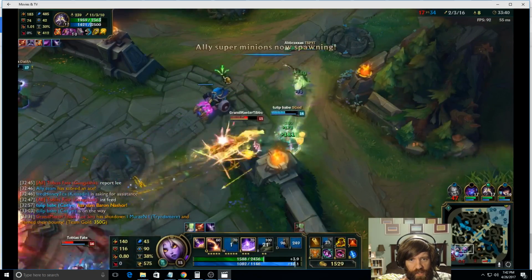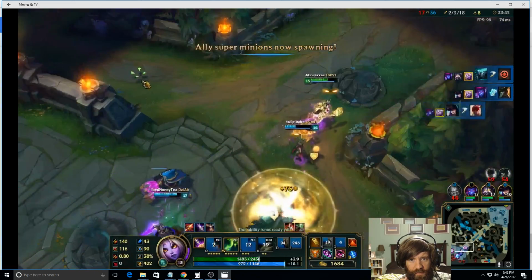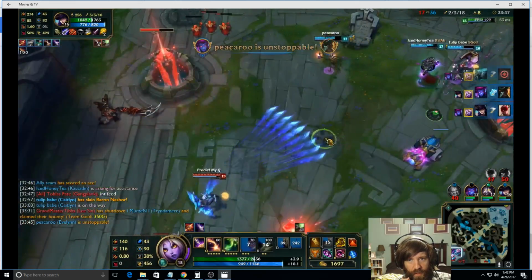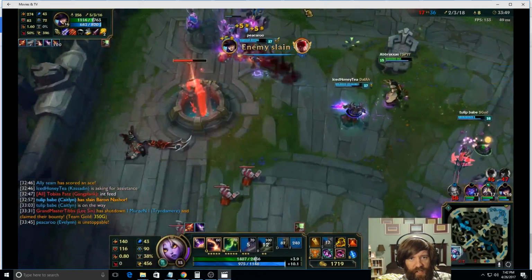Alright, so Lee tries to go onto her. Heal. Yeah. I probably should have locketed there, too. That was a bit close. But yeah, you just kind of hang out. Just heal the priority targets.